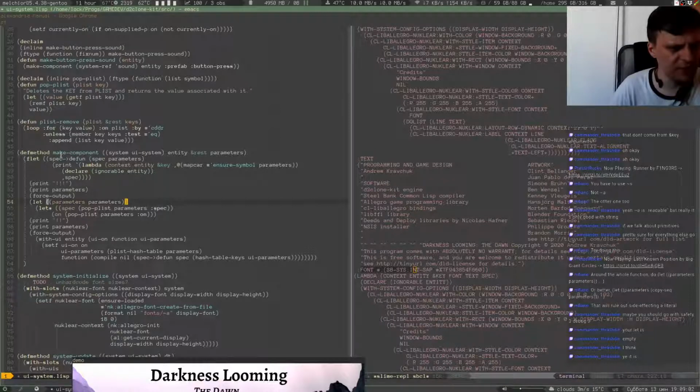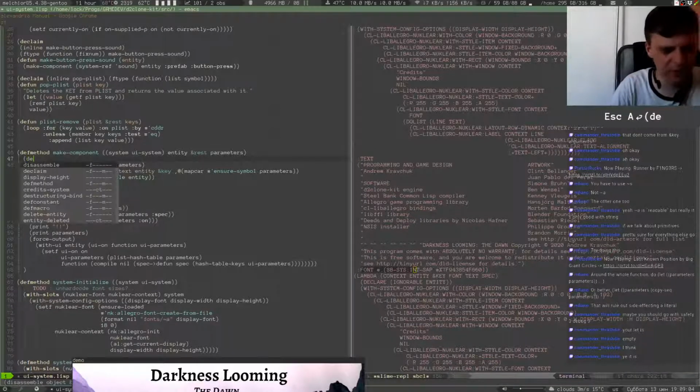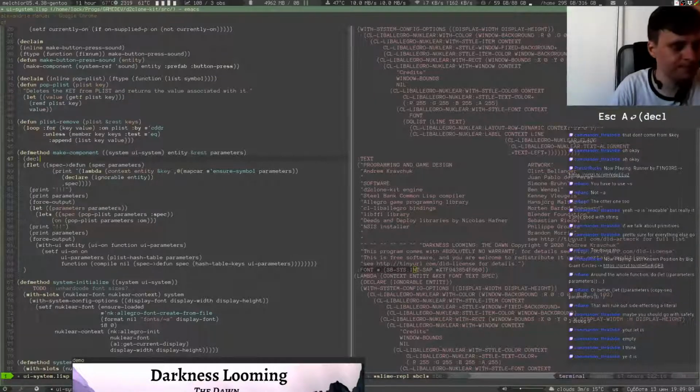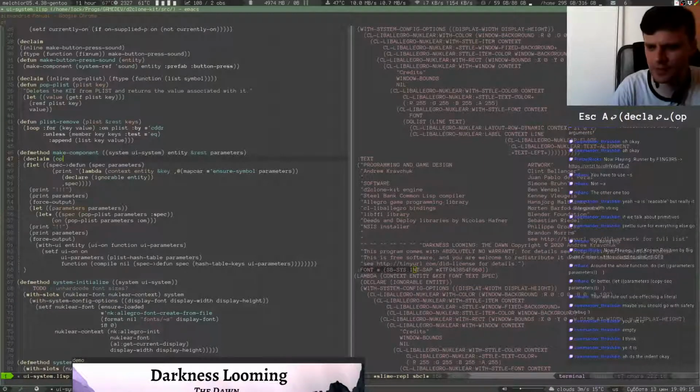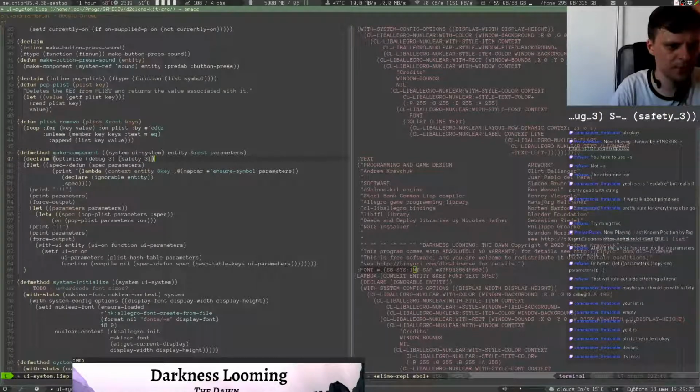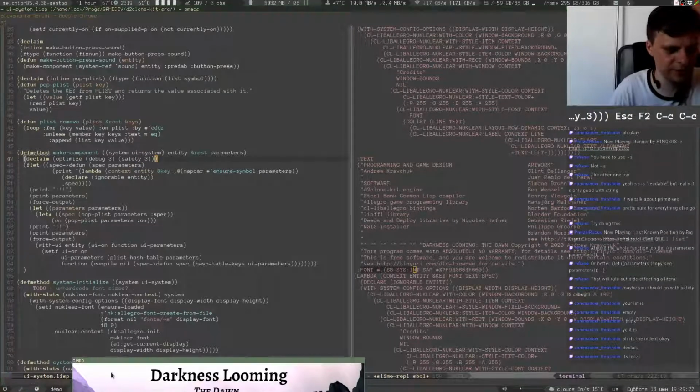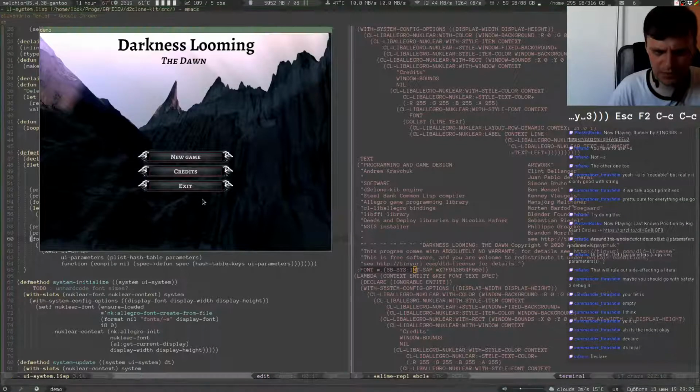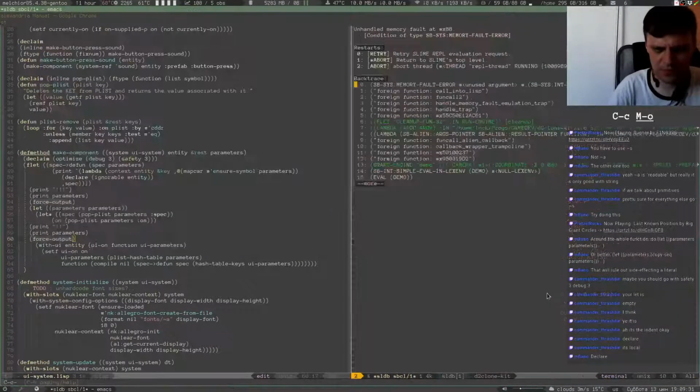The safety 3 and the debug 3, I don't think it will do anything, but yeah, will be fine. Or do I go with declare? I'm always mixing those up. Oops. Safety 3, yeah. Give me a sec.